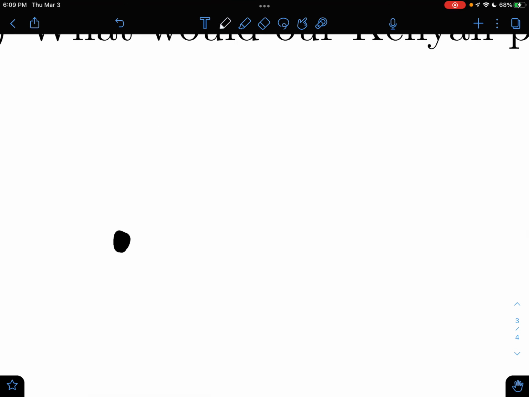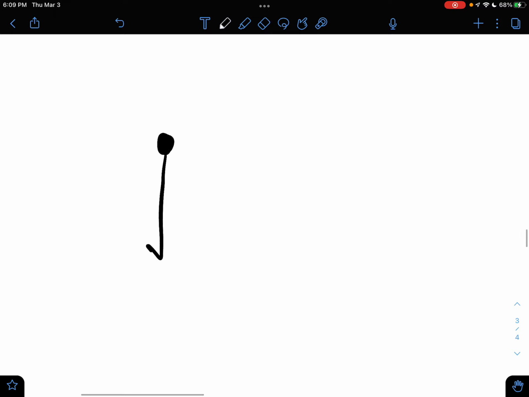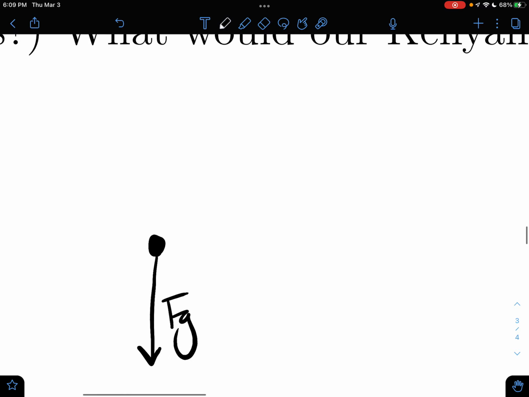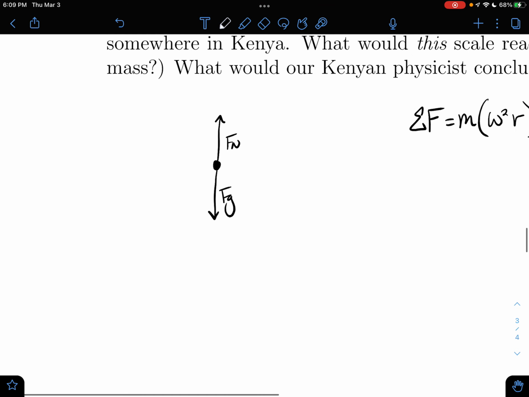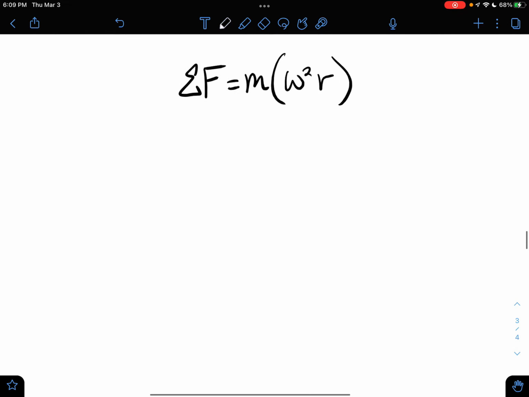So we have a person standing. There's our gravity. Here's our normal force. And this is a person standing on the planet like this. So this is if I'm looking down, here's the North Pole. I'm looking down at the Earth, so the person's spinning around like that. The Earth's not perfectly circular or spherical, but we're going to pretend for right now.